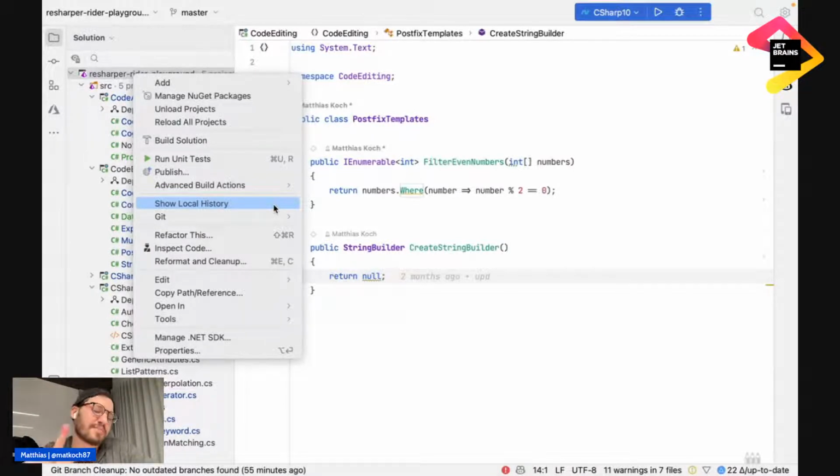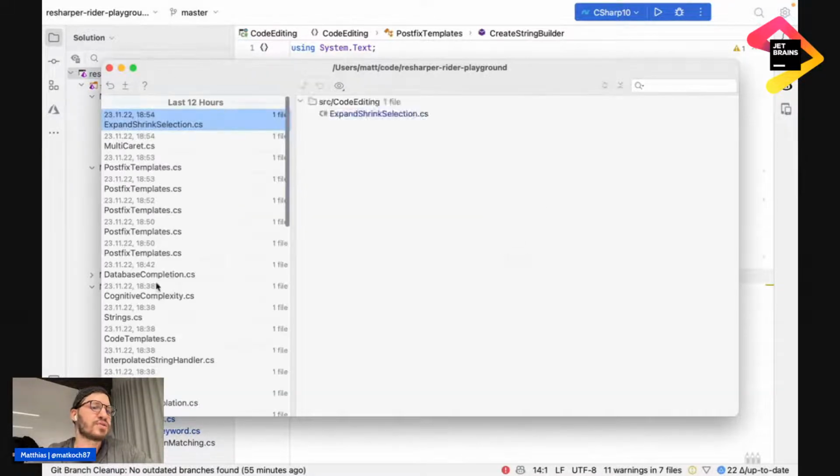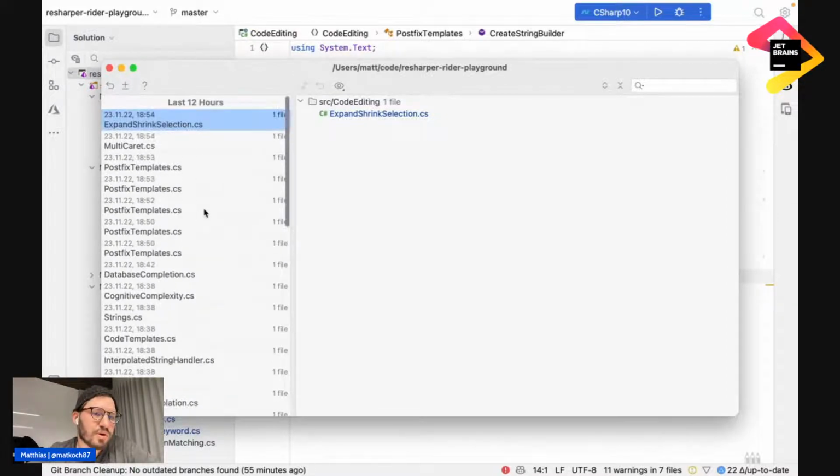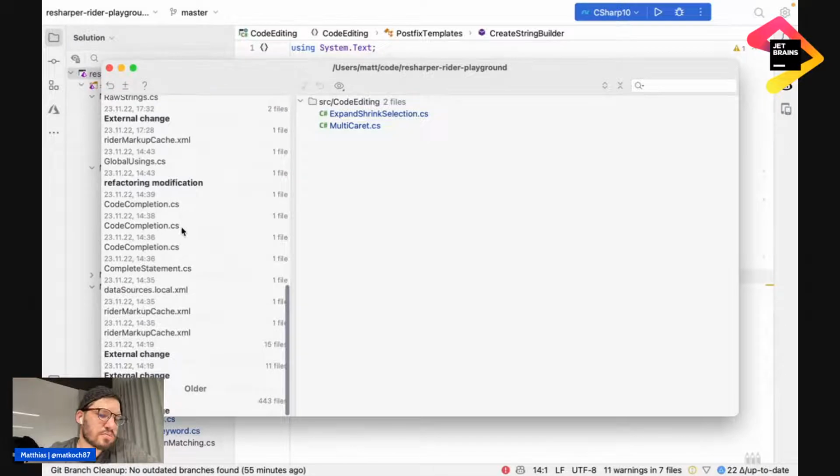Except if you use Rider and you use local history, because what local history does is having like an automatic source control for your repository. And it will track changes over time. I think in the settings there's some way to also define how long these changes should be tracked.